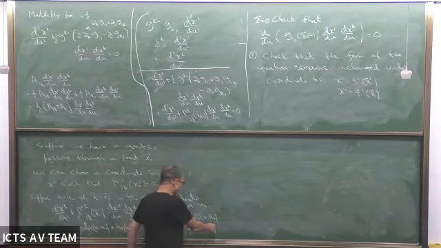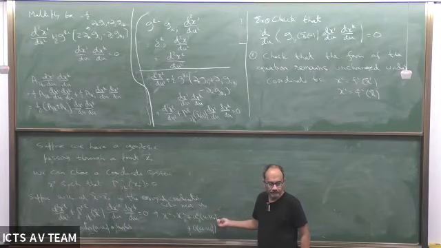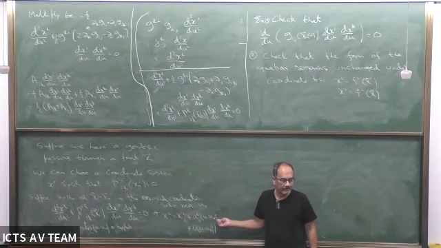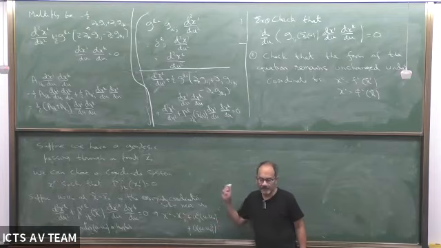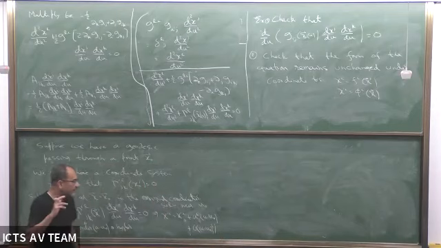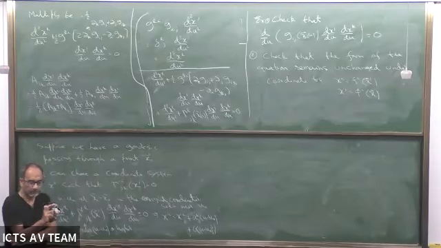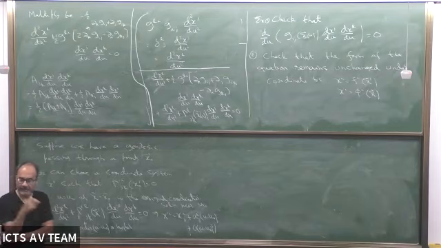So if we ignore this order u minus u naught cube term, you see that this is the equation for a straight line. That's clear. This is a parametric form of a straight line. So what this is saying is that the geodesics look like straight lines locally, in the coordinate system in which the Christoffel symbol vanishes. So take any given point and a geodesic passing through that point. At that point, you can choose a coordinate system in which the Christoffel symbol vanishes, and in that coordinate system, the geodesics will look locally like a straight line.